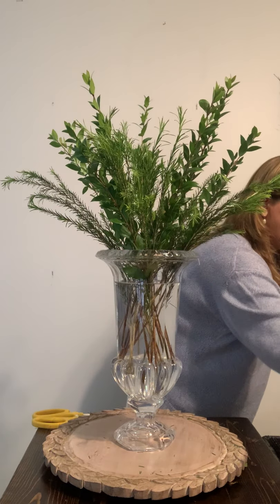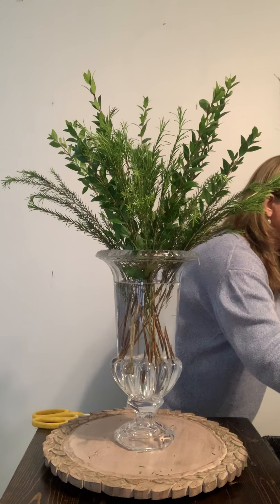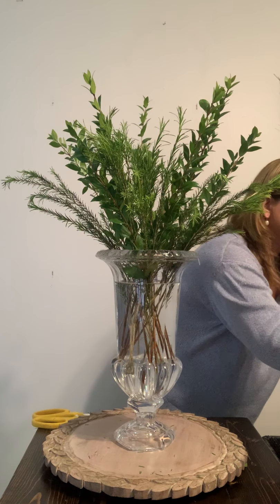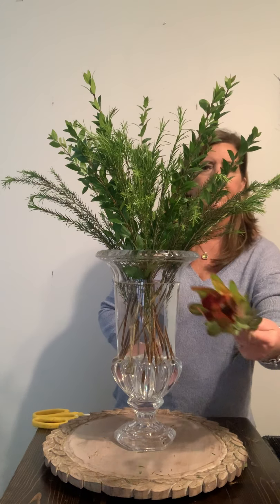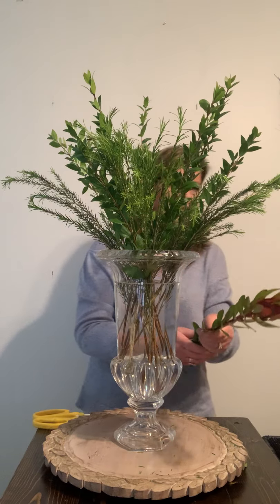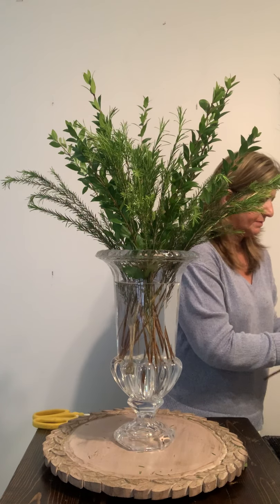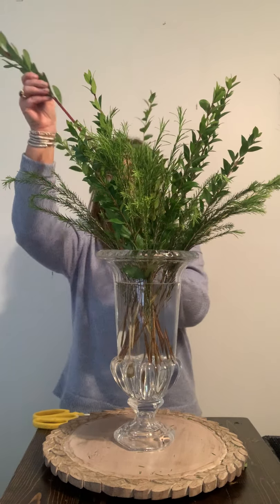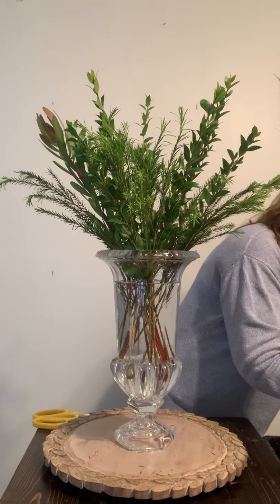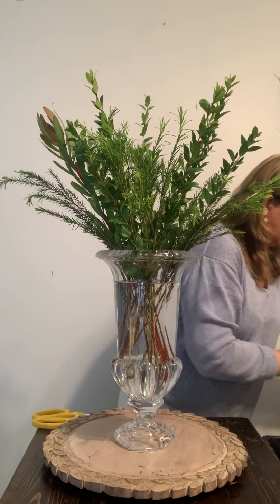And then I'm gonna go ahead and add some safari, which is super pretty. It has a little bit of a burgundy tint to it, but it's dramatic and makes it look to me kind of woodsy and natural, but certainly adds quite a bit of volume to this. So that's exciting.